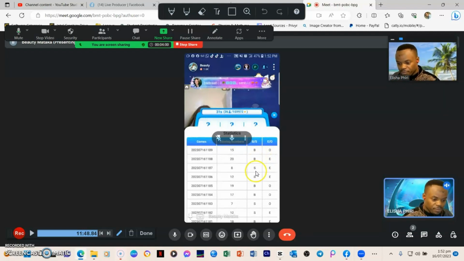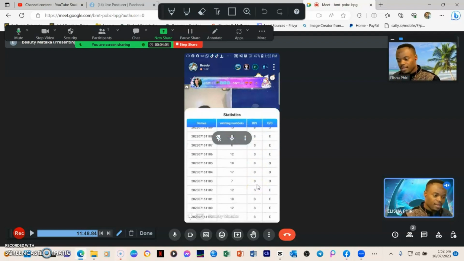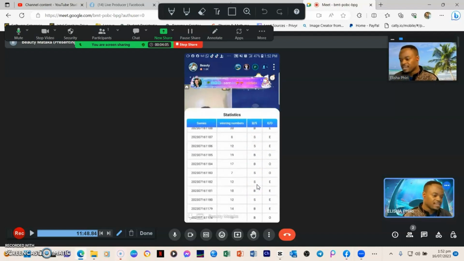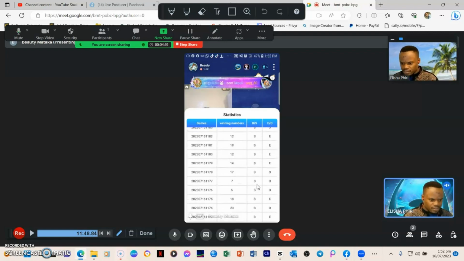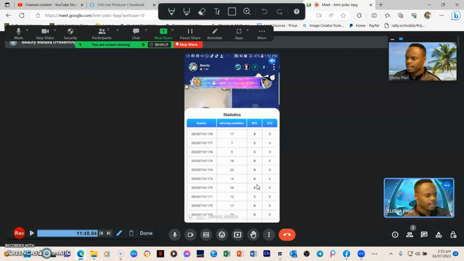Yes, so there's BBSS. Those are the probabilities of numbers showing up. Big number, big number, then small number, small number, then big number, big number. You simply follow that sequence. You've seen the sequence?